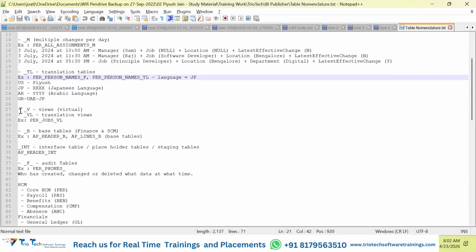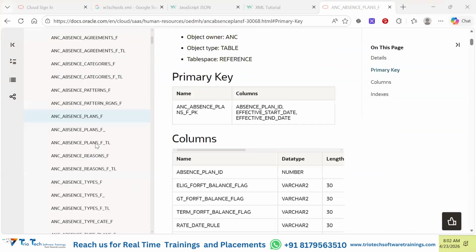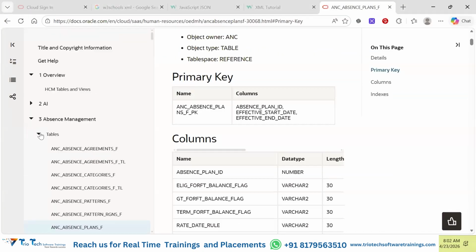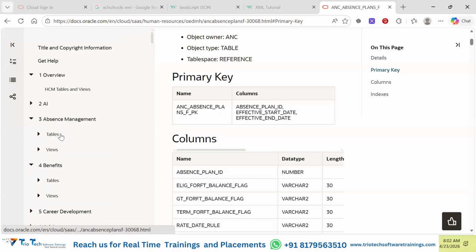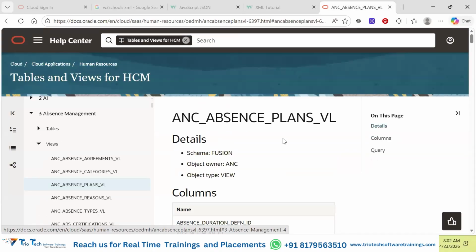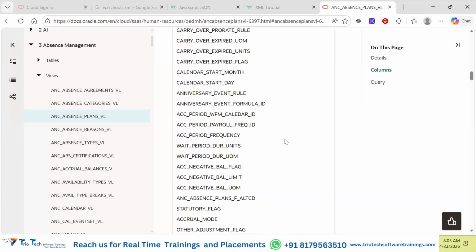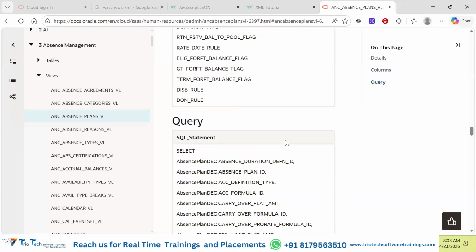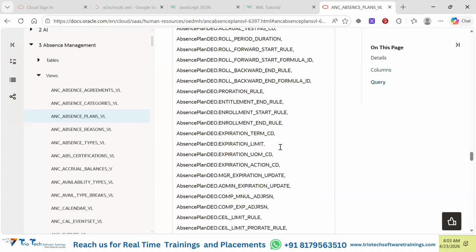Similarly, guys, there is something called underscore V. Underscore V is not an actual physical table. This is a view. Oracle might have created some query and based on that, they have created the view. Looking into the documentation itself for different modules, Oracle will list down all the tables associated with this particular object and all the views available. Going into the view, definitely Oracle has written the query for you. You should get a reference that this is the query that has been written by Oracle for us. Clear?